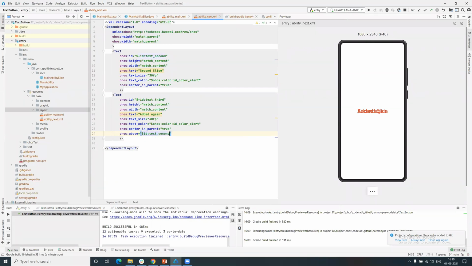Correct. So if I do this, this happens. This is a way where we can link both of the texts or the components that are present in the dependent layout. So we can add more. So let's keep it down. Instead of above, we will make it below.